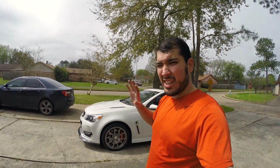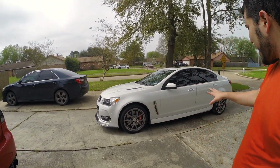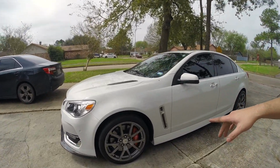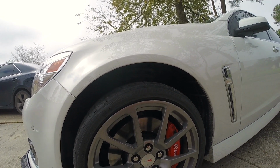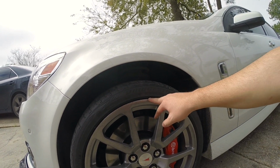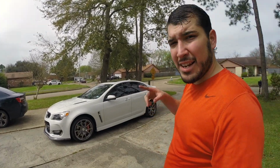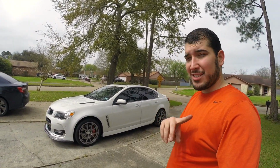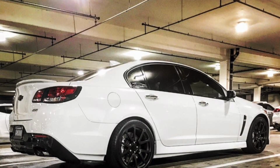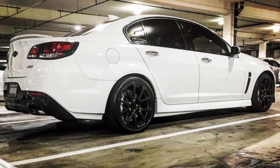The finish is again a gunmetal, and I'm not that big of a fan of it. It doesn't look bad, but it actually is pretty dirty. I mean, it's got these stains, and you can tell these wheels have definitely been kind of beat up slightly. So I'll probably do some powder coating. I'm thinking gloss black. I'll actually post a picture of one that I saw online. It looked really great. So let me just show you guys right now what I want it to look like in a gloss black finish with these coupe wheels.